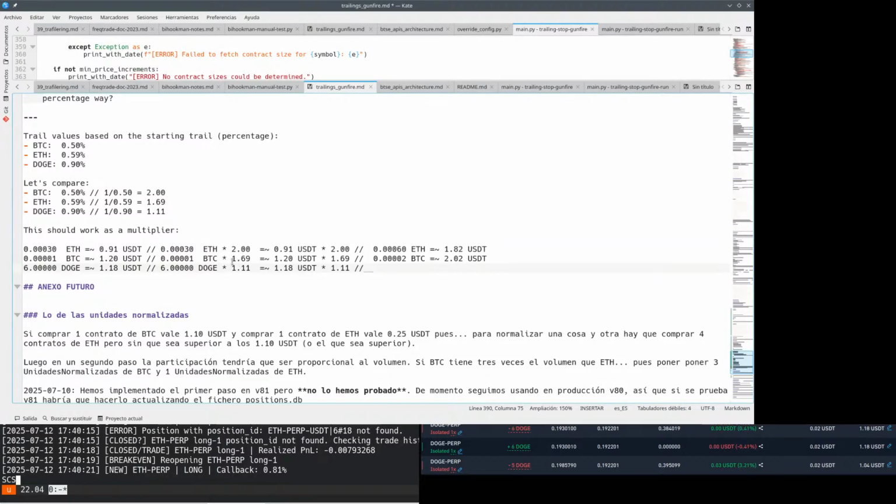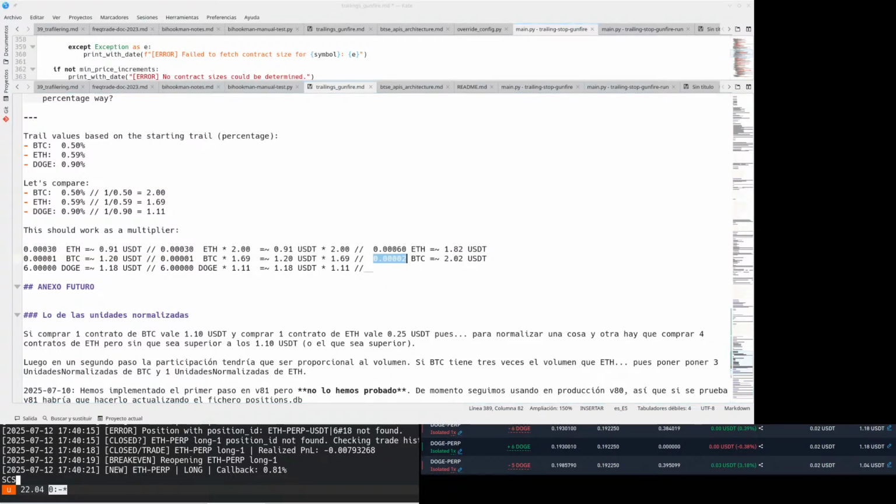Wait a minute, what the hell? So it's 120. So we need, wait a minute. This one is multiplied by 2 and this one is multiplied by 2. This one is not multiplied by 2. So let me fix that. So if we have 1 and I multiply by 169, we have 169, which is 1.